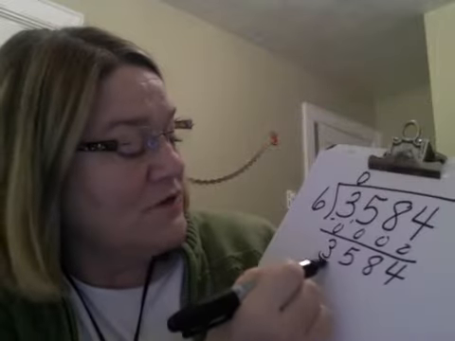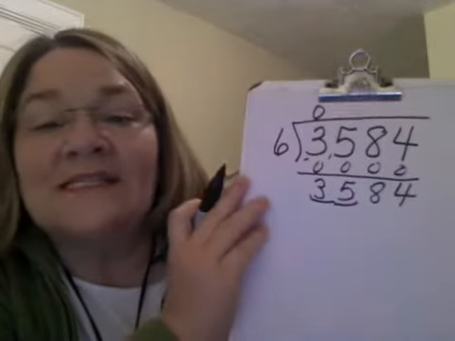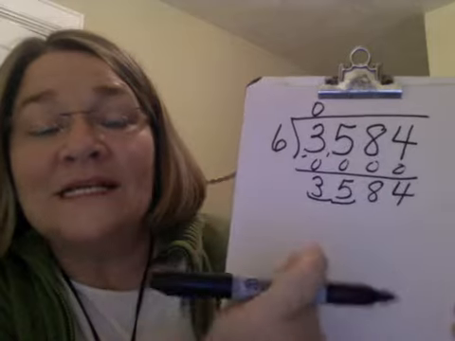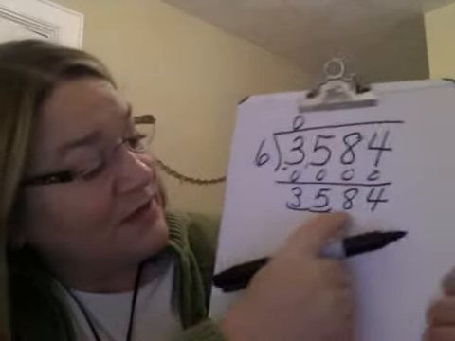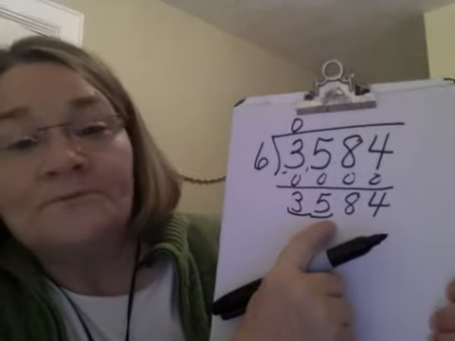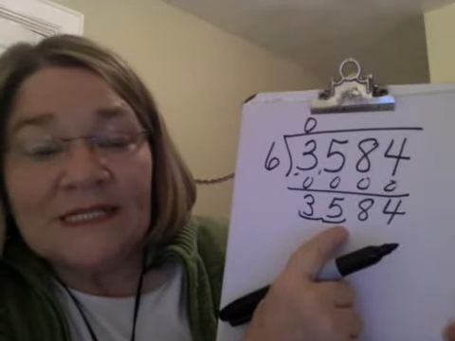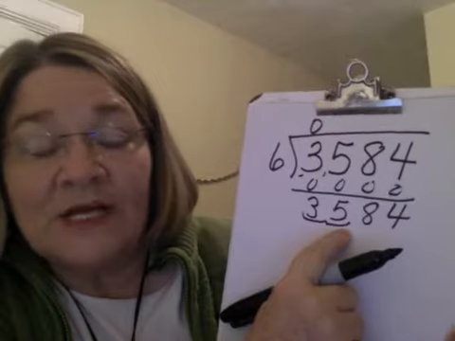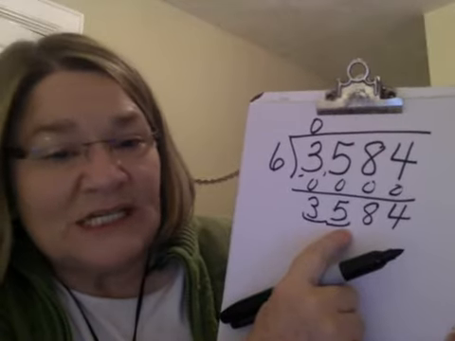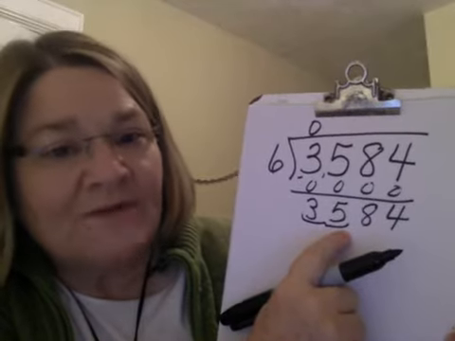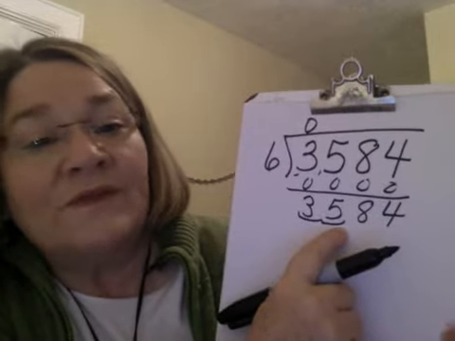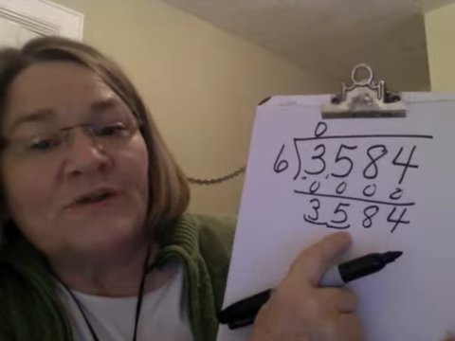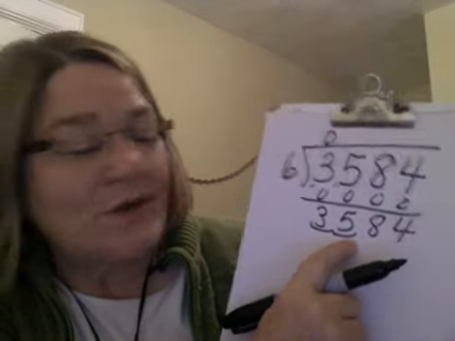But now we're in the hundreds column, and so we're trying to see now how many sixes will go into 3,500, because we're in the hundreds column. And 6 times 6 is 36, but that is too much. And if it's too much, even by just a little bit, it's too much. You have to have a number that 6 will go into evenly with nothing left over. And so if 6 times 6 is too much, let's go with 5.